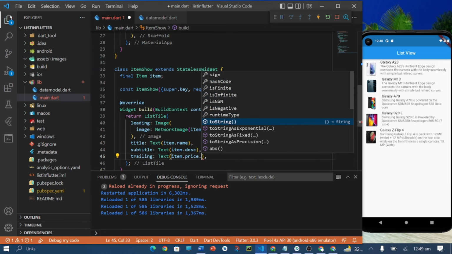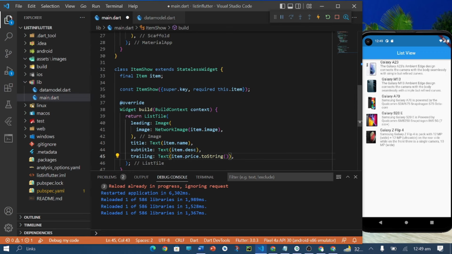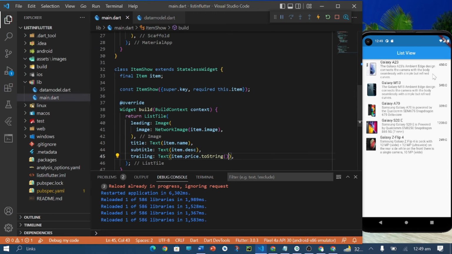So it is basically a type of, if you remember, a parse function. So what does the parse function do? It takes the input from integer type and converts it into string type. So basically it is used as a parse function and takes the value in double format and passes it into string format. So when I run it, it is showing my prices here.